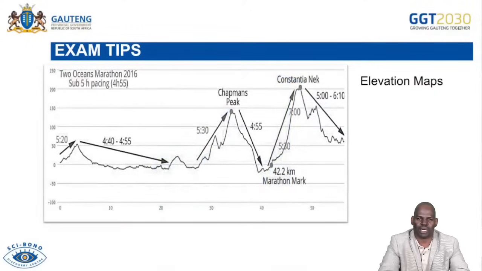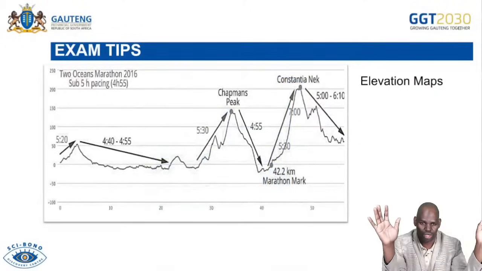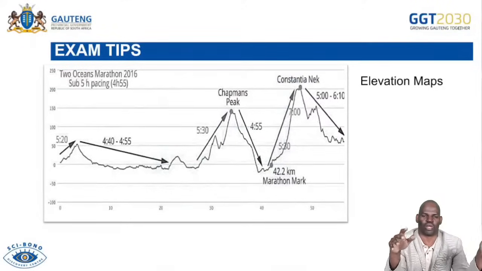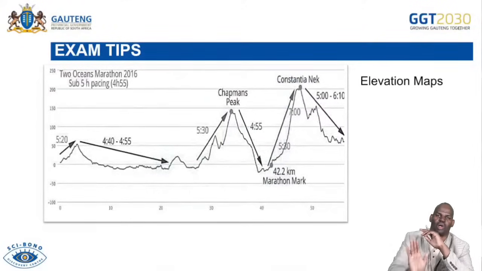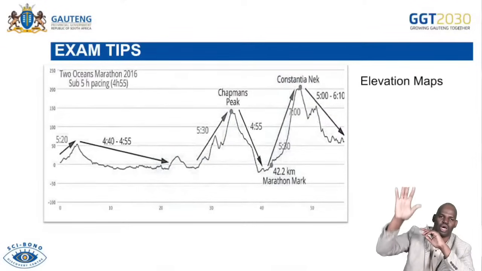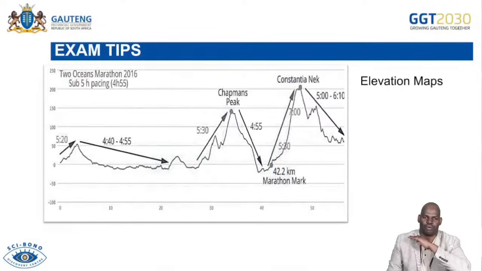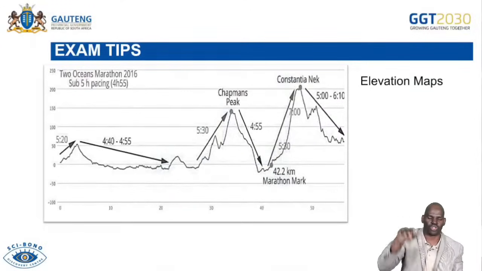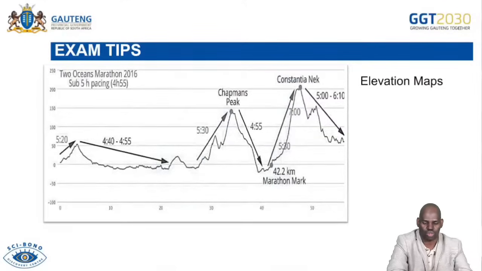Okay, the elevation maps. Remember, for the elevation maps, I said those are the highs and lows. If I travel from Pretoria to Johannesburg, it is not a straight route. You will see I'll be going up and down. So those are the elevations. It's just an indication that from Pretoria to Johannesburg or from Johannesburg to Pretoria, you have to move up and down. So those are the angles. You have to go up the mountains, down the mountains, and so on. So those are the elevation maps.